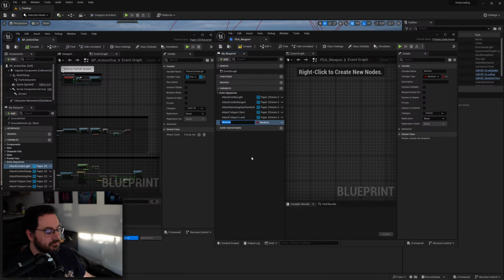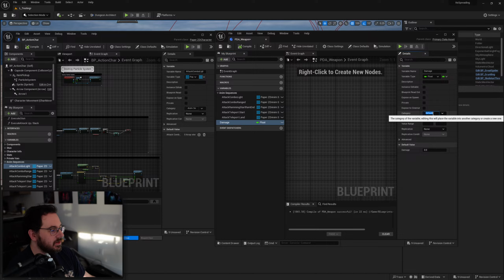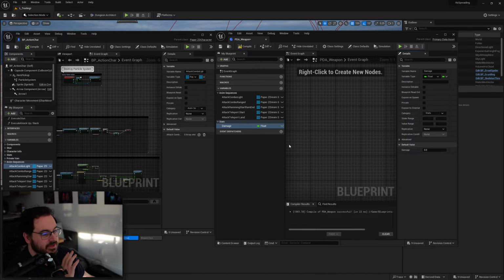So I'm gonna need something like damage, float, and I'll put that under stats. For now, I'm not gonna worry about elemental or type damage or anything like that. We're just gonna do the basic stuff.